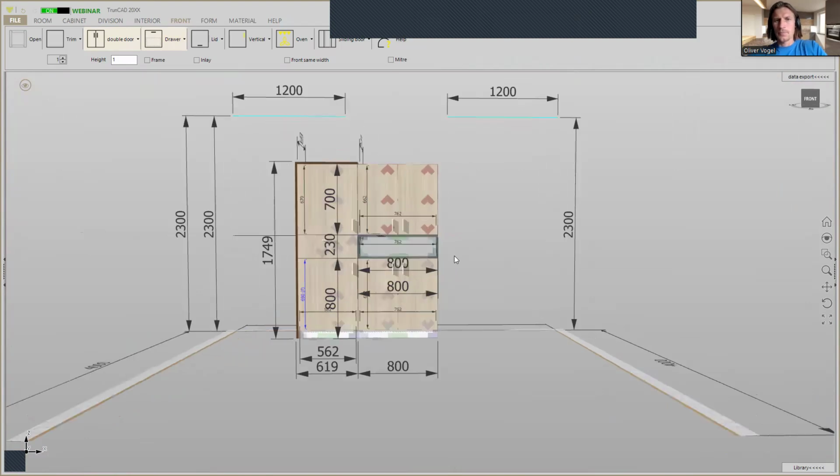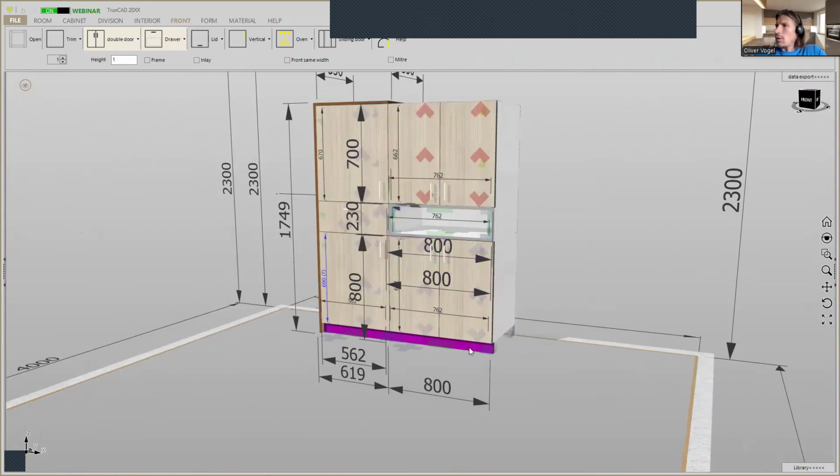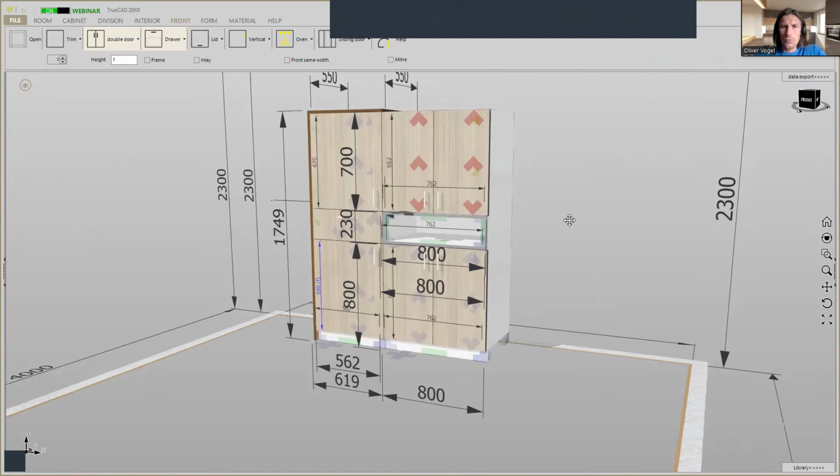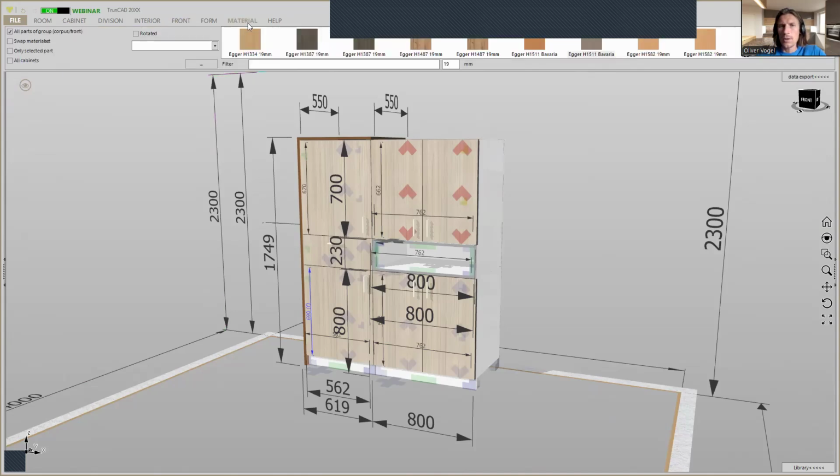All right. Now we will change now also the material. We can do it now or later. Let's do it now.